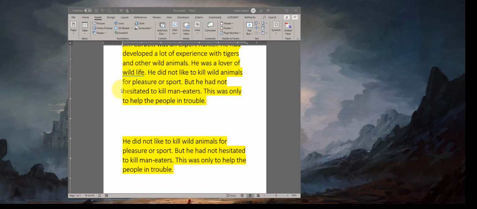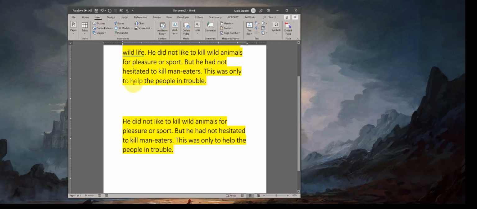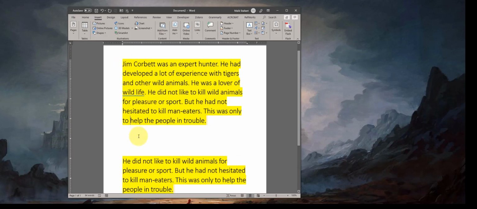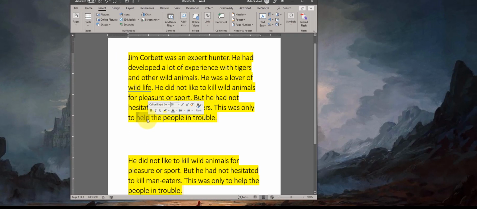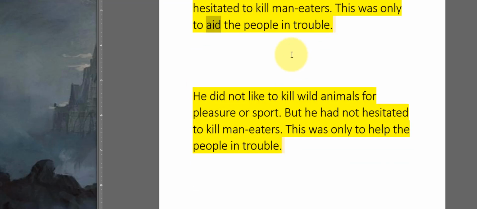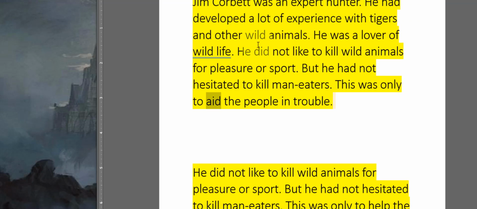So let's look at a few other helpful menu items that are embedded in the interface. Let's say I wrote this and I wanted to look up a different word for this. A really easy way to do that is to highlight the word, and I'm going to right click on that. Now I'm going to go here to synonyms. And as you can see, it automatically changes the word that I highlighted to a synonym that it suggested.